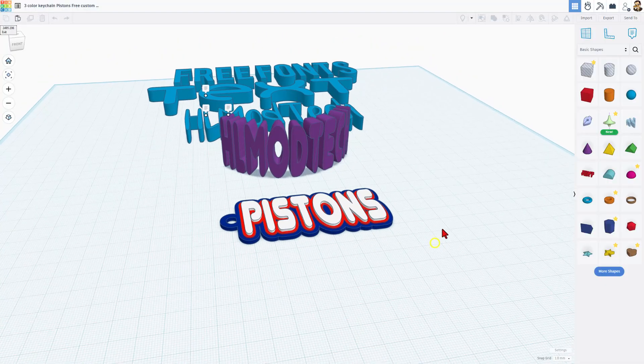Now the final step is to simply grab our project and flip it so it's face down. Grab the green one — if you stay inside, you can snap, pop, pop, pop, and you are ready for 3D printing. If we zip back to the global process, I'm going to use the 0.2 standard. Let's slice the plate — notice it's going to take about 35 minutes. Let's print the plate, double check those colors, and send it to the 3D printer.